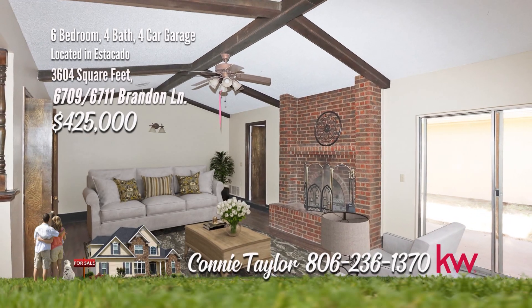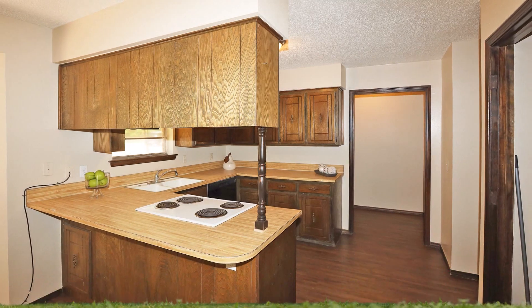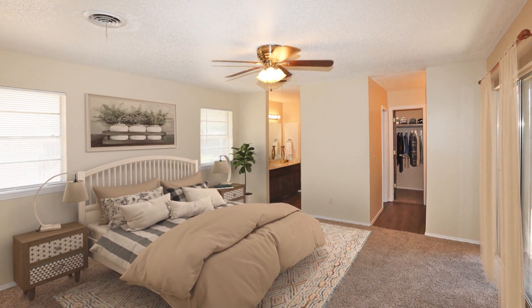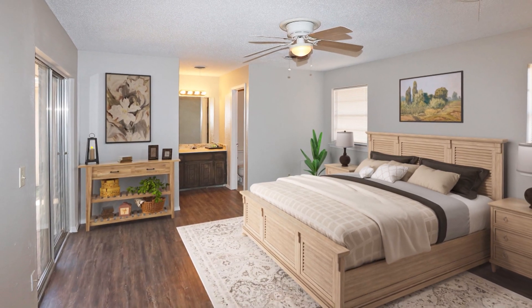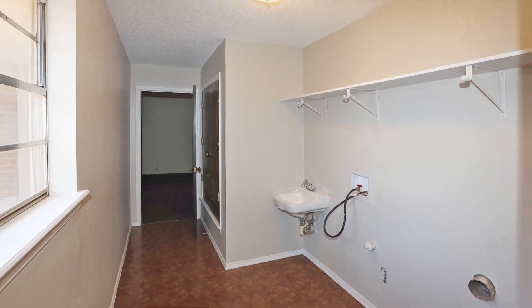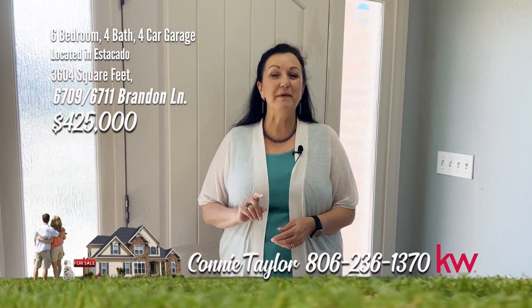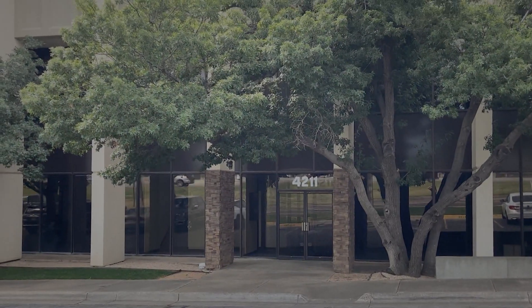The kitchens have gorgeous cabinets, a window sink, pantry, and large countertop with a nice-sized dining area. The master bedrooms are spacious with a patio door to back patios. The master bath on one side is a three-quarter bath and full bath on the other side. Utility rooms are large by garage and include sinks. The front yard has easy maintenance with a rock yard. This duplex is just waiting for a new owner. Remember, it's a good life. Treat yourself and call us for your showing today.